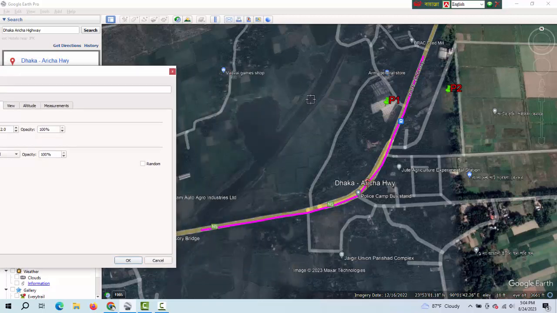Then select your polygon, just clicking on mouse.